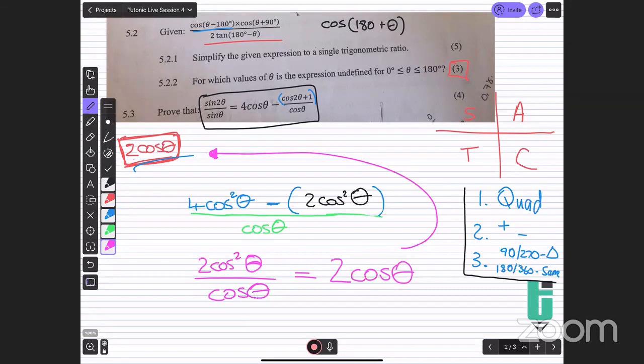So the nice thing with the sine, always start with sine, right? Because sine 2 theta is always going to be one thing. Do you guys agree? Sine 2 theta is always going to be one thing. It only has one answer, whereas cos has 2 answers. So I always try and leave this for last, because imagine if you started with this, you don't know which one to choose. So I start with the sine first, because I know what sine 2 theta is.